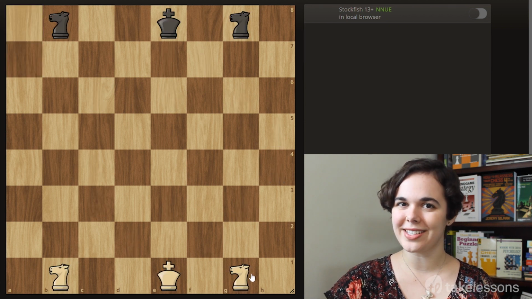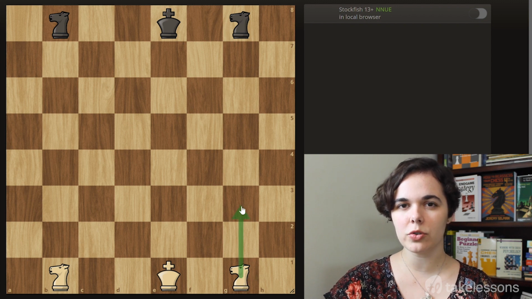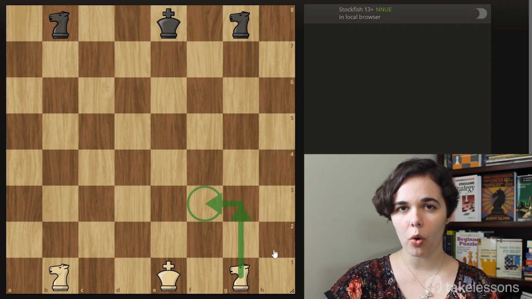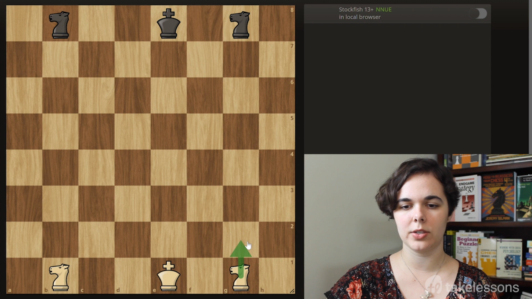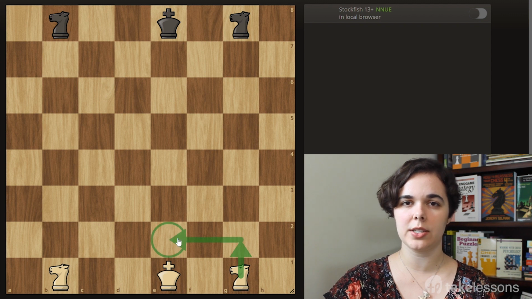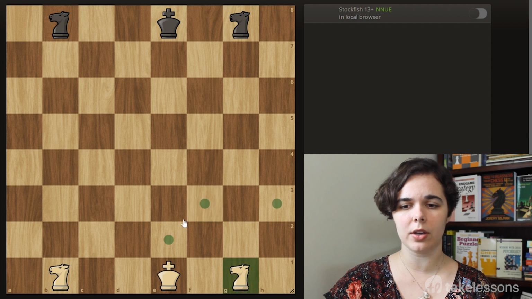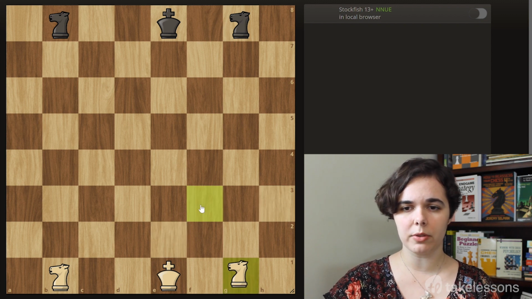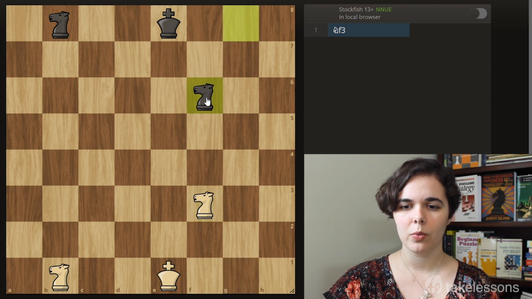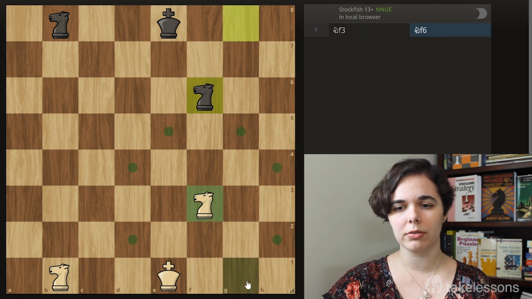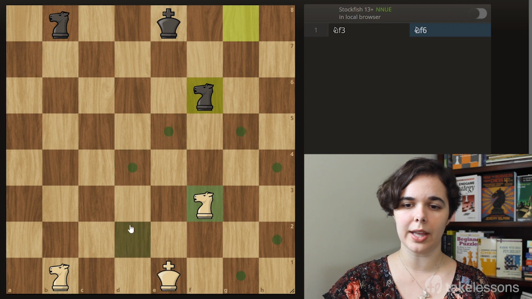So knights, or horsies as my younger students call them, move in an L shape, meaning they move 2 squares up and 1 square over, so he can move to F3, or 1 square up and 2 squares over, so he could also move to E2. Knights can move in any direction as long as they're following that L shape, so they can move forward and back. They can move sideways, so all of the legal spots this knight can go. We can see he can move toward the middle of the board. If this knight were to follow, we can see this knight can jump backwards now. He can go in any direction that he'd like.